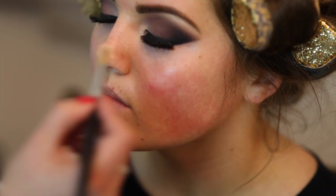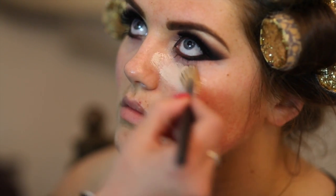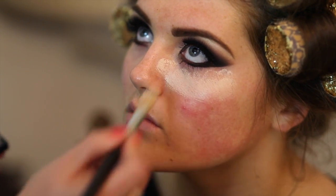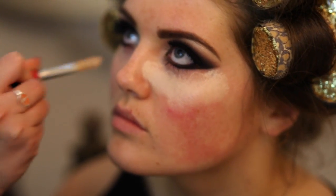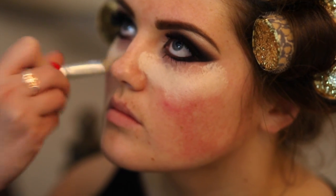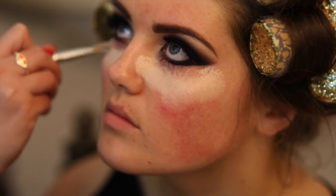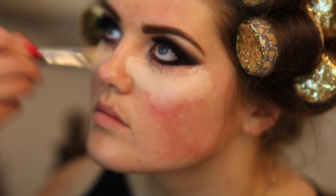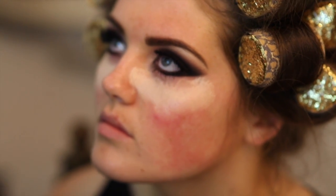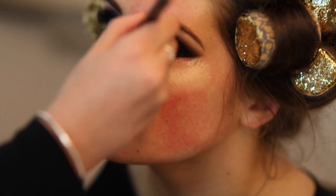So open and look up. So you go right the way underneath with this. And don't worry about blending it in yet. You just want to get it right on. So this is a white. This is like one of the lightest colours that you can get. And then you're going to go through the nose.